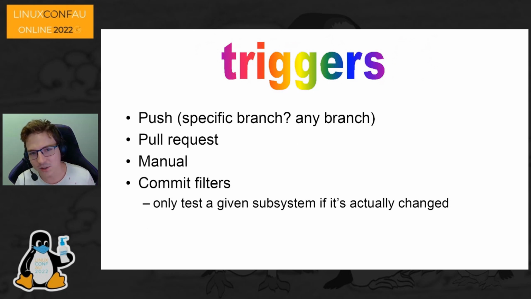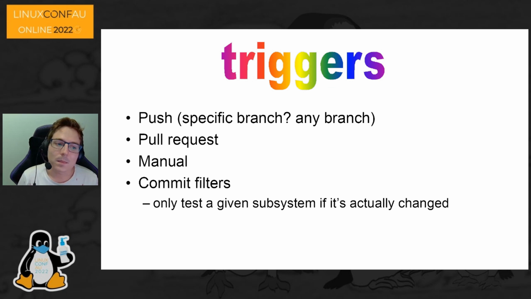So quickly looking at triggers, this isn't particularly interesting to us. We're pretty much just going to be using push triggers for the workflows I have in mind, but there's a lot of stuff here, and if you go to the documentation, there's a whole bunch of stuff that's probably largely irrelevant if you don't have a very GitHub-centric workflow already. You can have stuff trigger whenever you push to any branch, whenever you push to specific branches, on pull requests, which we probably won't use. Manual triggers, so that's either going in and clicking a button in the UI or making an API request.